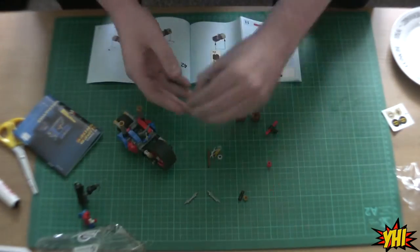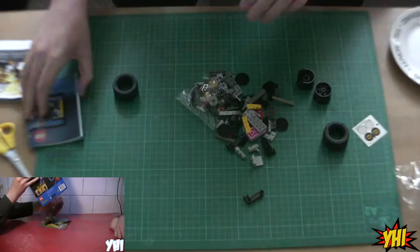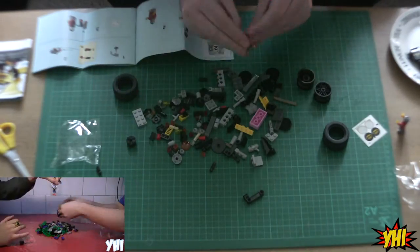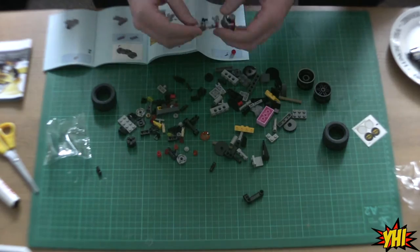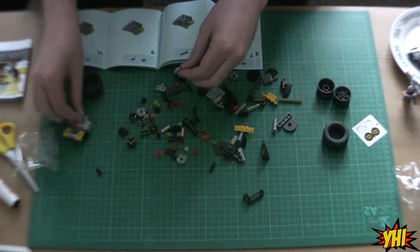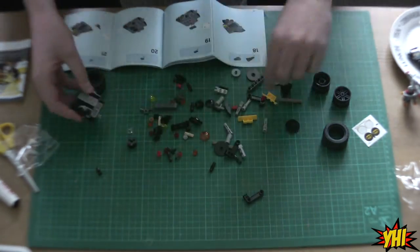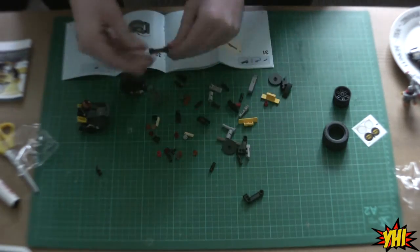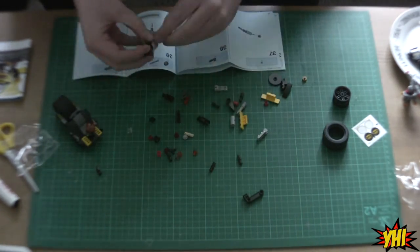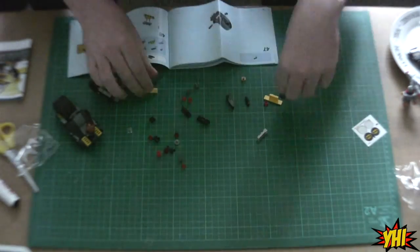I've not assembled a Lego set in many years. The last one I did was in 2012 in my first unboxing and assembly video, which you can have a look at here. Before this, the last Lego set I assembled was when I was little and noticeably less hairy. This was great fun to assemble. I was surprised to see many Lego parts that are drastically different to the ones I had when I was a kid. There are a lot more mechanical-type parts in this one, which were used to assemble each bike and the various weapons attached to them. There were also stickers for each vehicle, which was a nice touch.